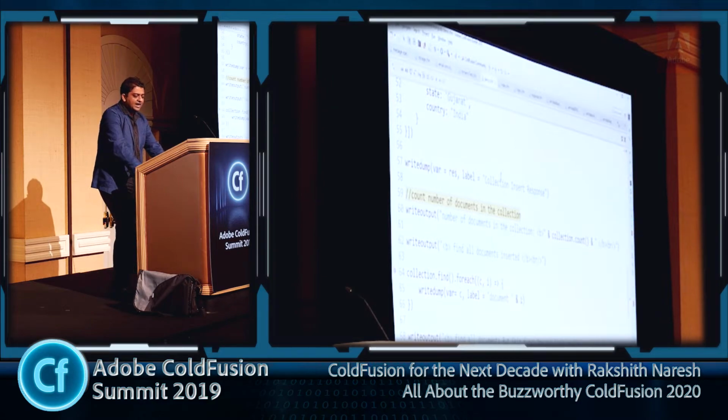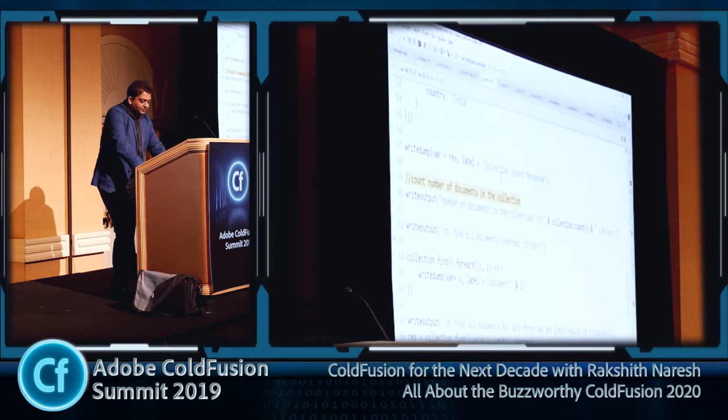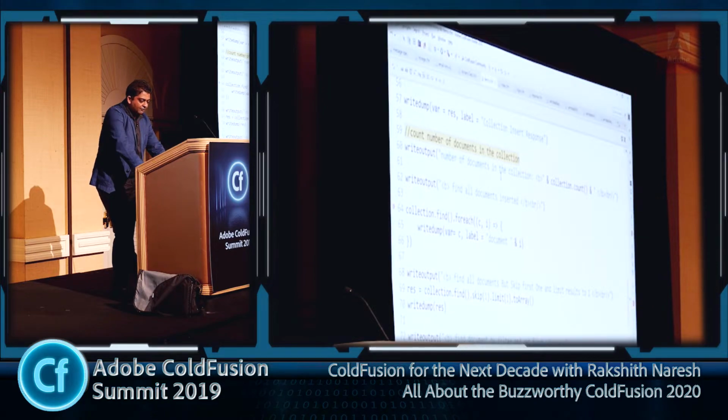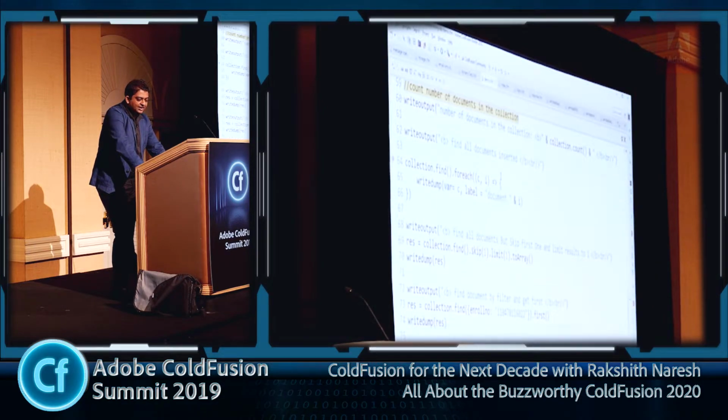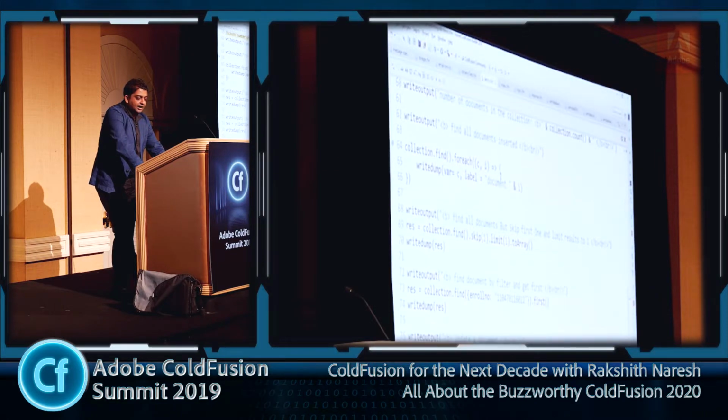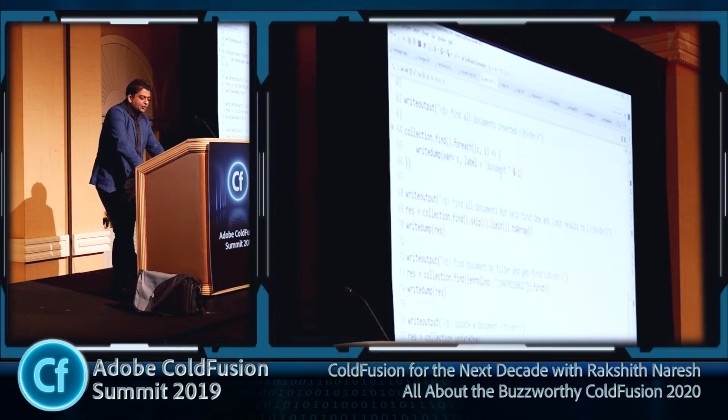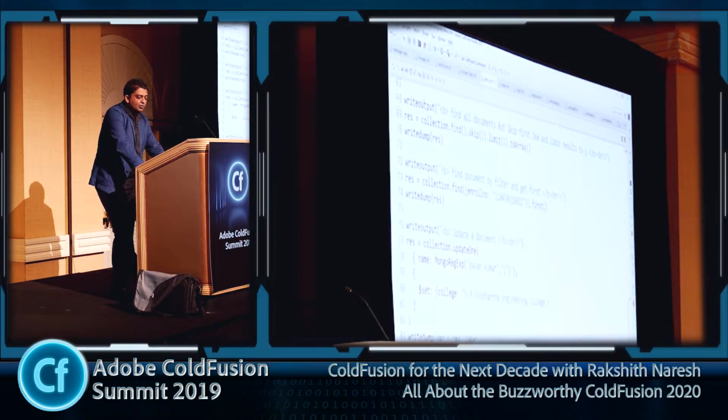You can do a find, you can do a skip one and limit one. Skip one will skip the first entry. Limit one will limit the results to one record, or one JSON document. So that's collection.find. You can also pass in a key. Similarly, you can use Mongo regular expressions, and find again based on regular expressions.